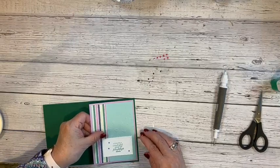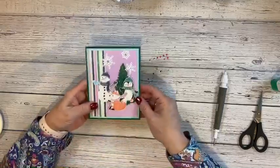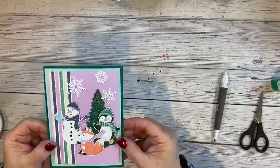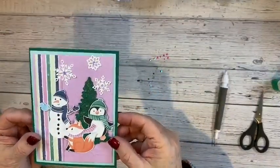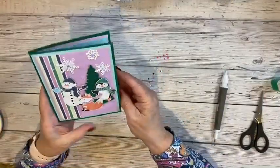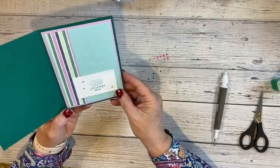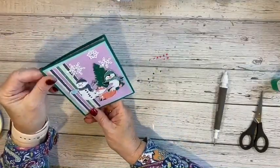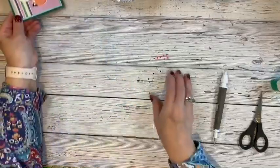I just think these colors are fun. The last thing you'd think about Christmas time, but maybe winter time, yes. And can you see the sparkle, the way the tree is sparkling? I'll keep bringing it a little closer. Ooh, there you can see it. Okay, so we have our three little guys. We've got our snowflakes and opening inside. Wishing you a wonderful year and friendships dear. So I think that's a fun little card. And I have a little great niece who's going to get this card, so I know right where it's going.